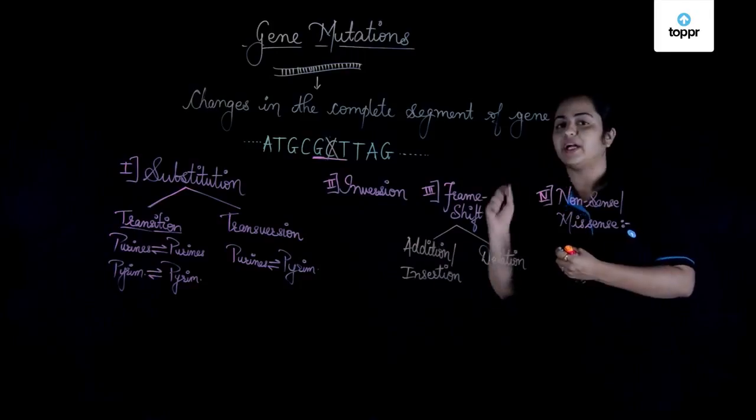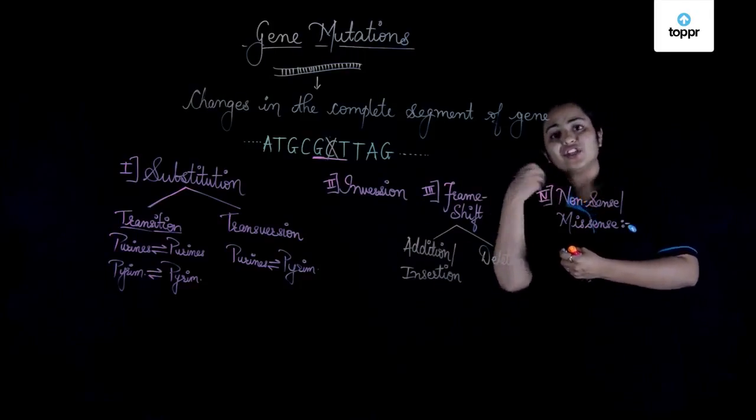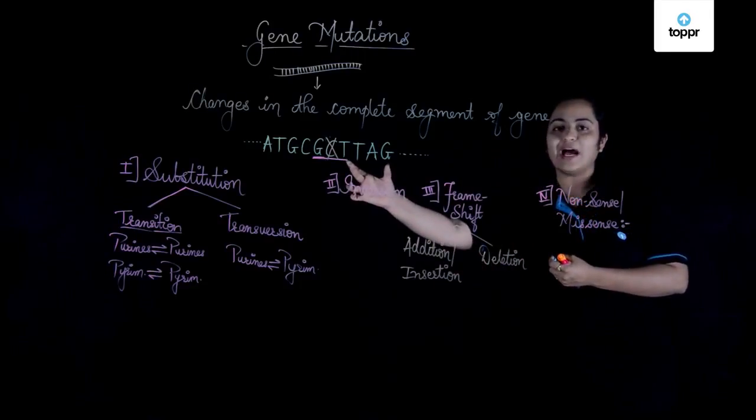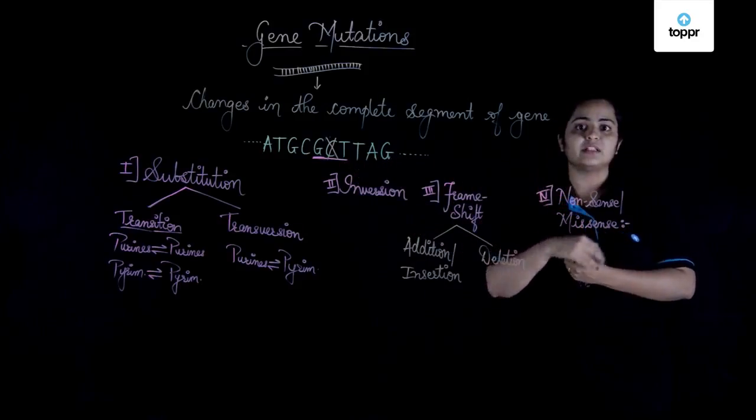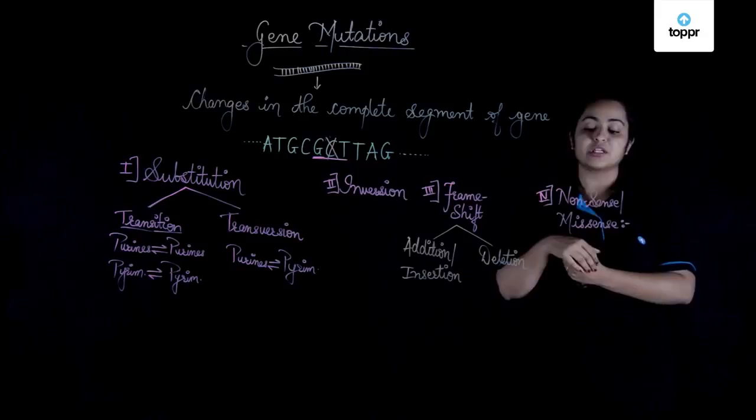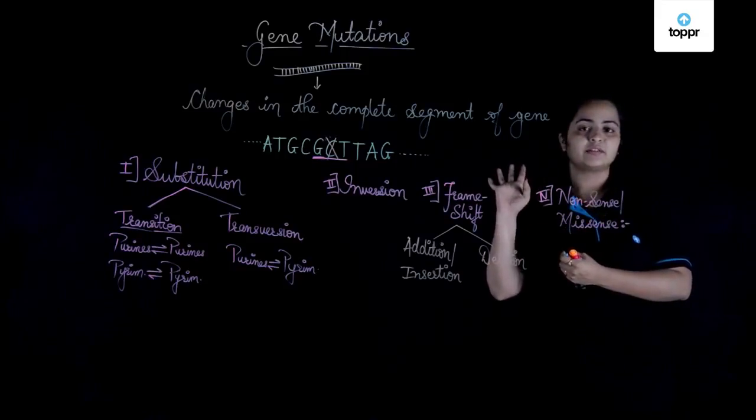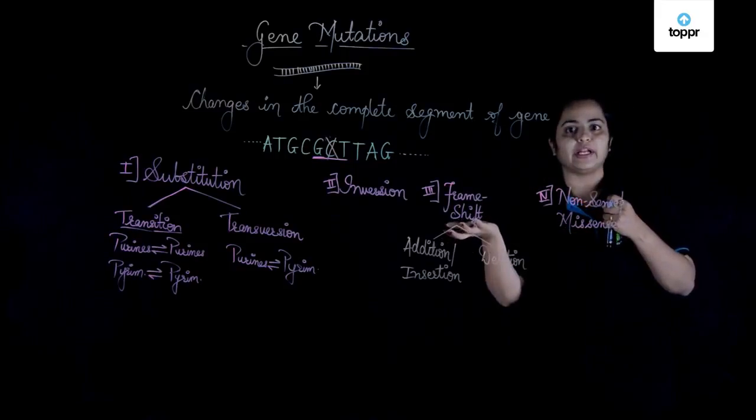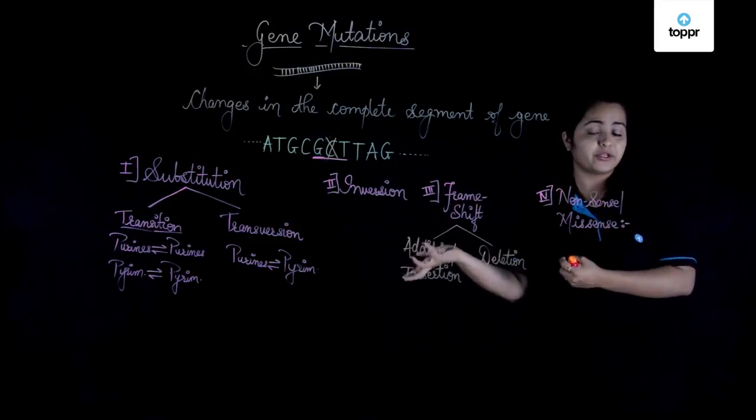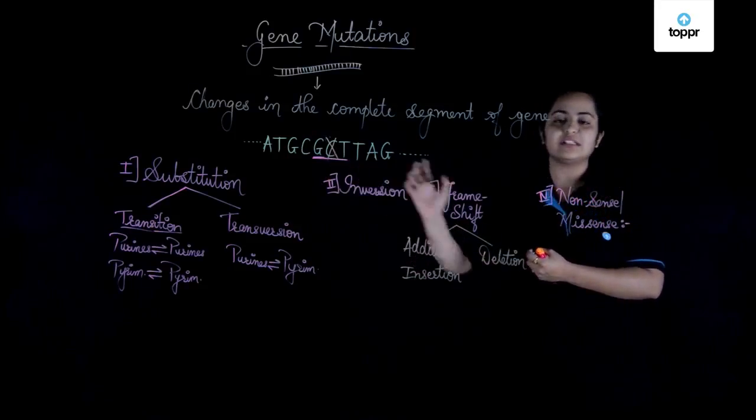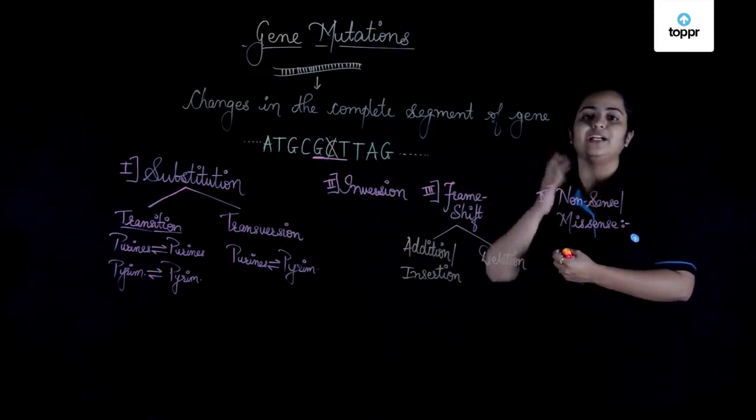So what if because of some kind of mutation or maybe just randomly in general, you have a stop codon in between. The enzyme will stop the synthesis there. Protein will not be produced. That gives rise to nonsense mutation. No sense absolutely, right? There is no kind of protein which is produced. So what is the use of the gene if it is not producing the protein, right? So nonsense mutation is where a stop codon interferes in between.